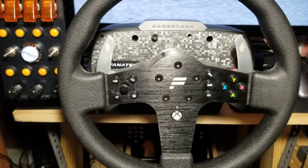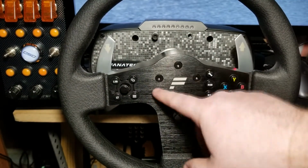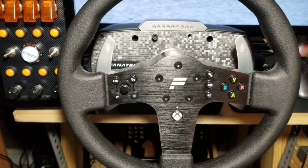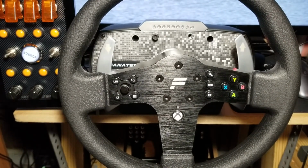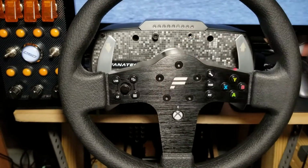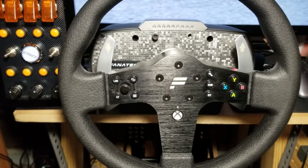Now this wheel is pretty much all plastic except for this metal faceplate and metal screws here, and everything else is pretty much this rubber and plastic mix. So the plastic is pretty high construction and has a pretty good look to it. Looks durable. It is durable. Now the tube that actually goes onto the back, it flexes. It has little slits in it to flex. That's fine. It's supposed to do that.